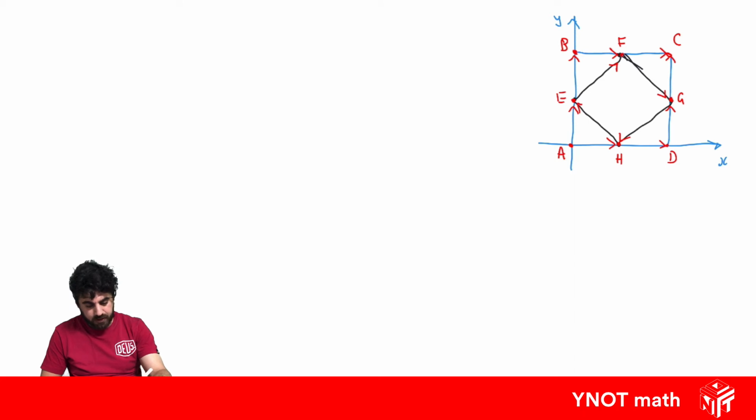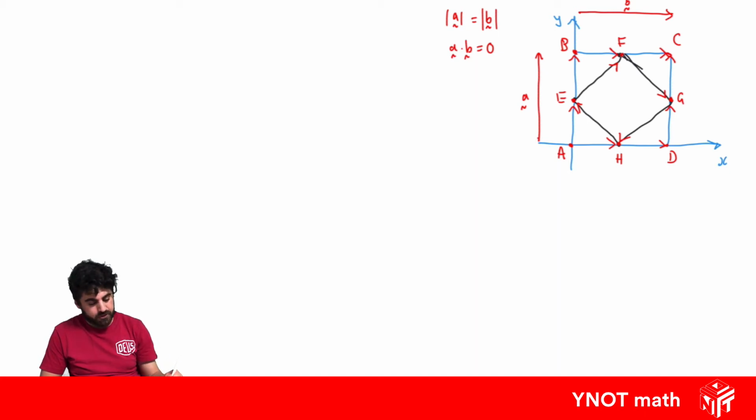So let's write some things down. Let's also call this vector A, and we'll call this vector B, the side lengths of the original square. We can say that the magnitude of A is going to equal the magnitude of B, because we know the original square is a square. We also know that the dot product of A and B is going to be 0, because since it's a square, they have to be perpendicular to each other.